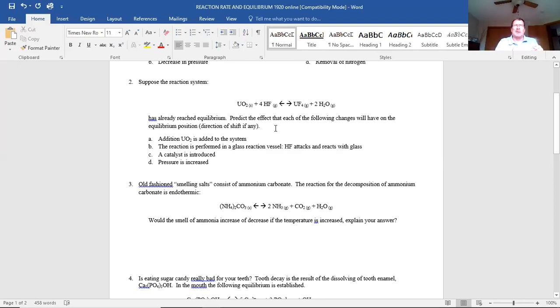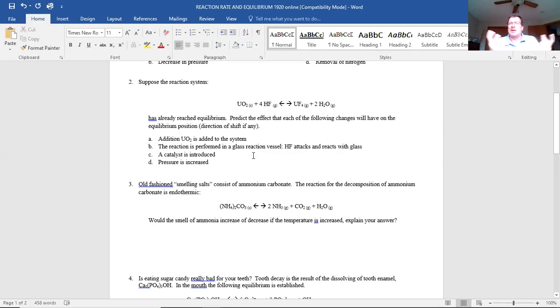That was kind of like our lab, especially with the ammonia acid precipitate part. If you have something here like the hydrofluoric acid that's going to react with something that's not in the equation, then it's going to remove it. So by removal of the hydrofluoric acid, you have to shift left to replace what's missing. So B went left. C, the catalyst, most of you got this, good for you.